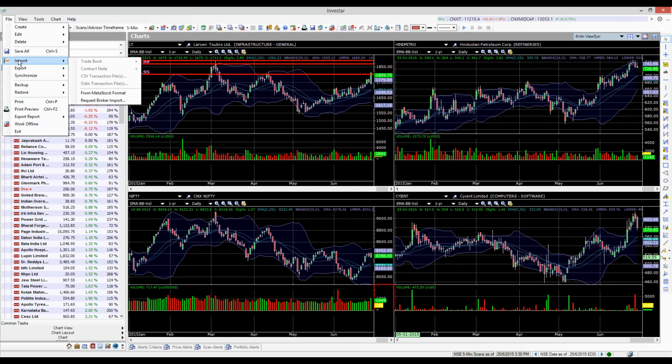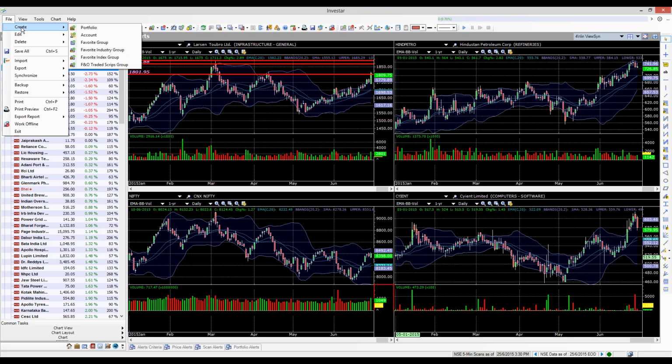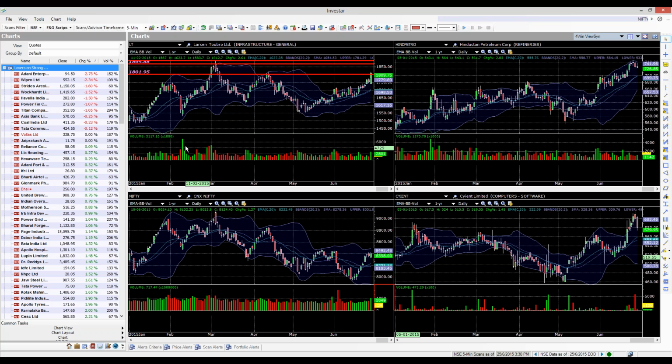Let me now pitch in and give my inputs as to what I personally use a lot. Going to the file menu and create is probably okay if you're totally new to the software. But I like to use the right click a lot.